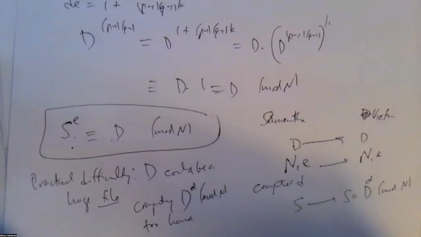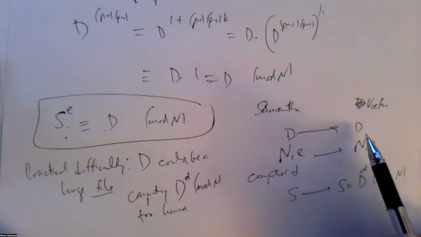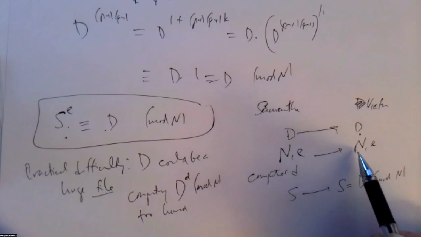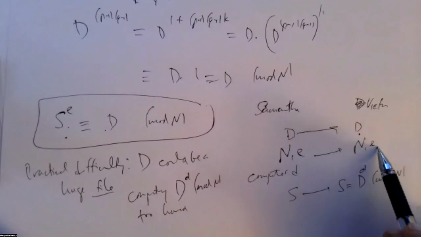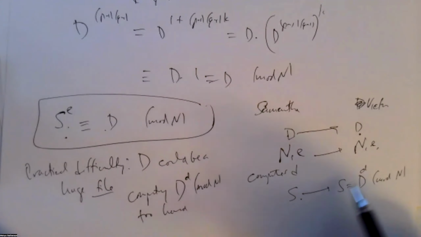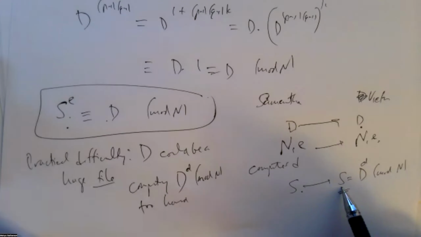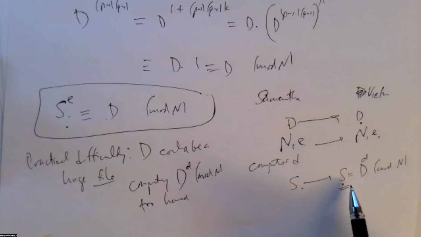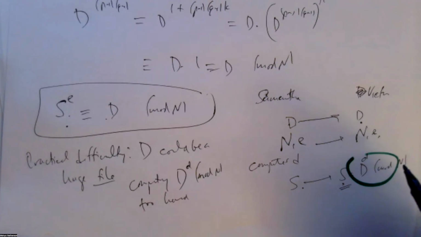Professor, can you explain to me, once Victor got D, what does he do? So Victor gets the document D, has these numbers N and E, which are in the public domain, and he gets the signature from Samantha. So he gets the number S from Samantha. That's the signature that Samantha sends to Victor. He needs to prove it. This is how Samantha calculates the signature, but all Victor gets is the number S.